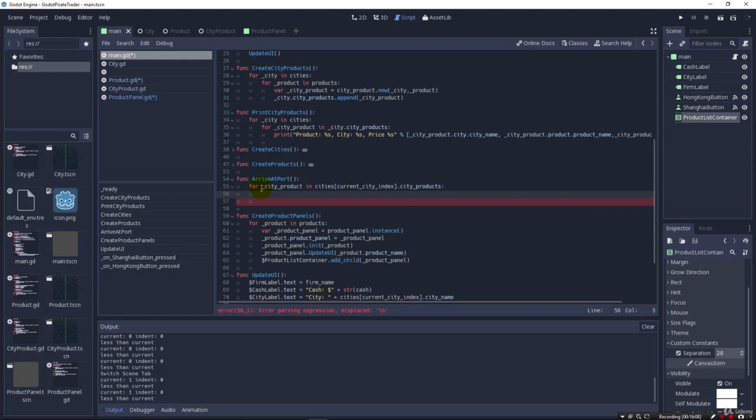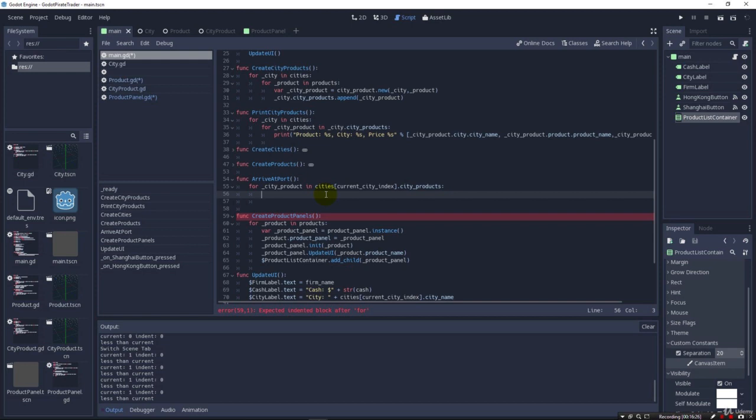There you can see that's a very important thing. This is getting our city products out of there. And then we just need to find our product panel and send it a message to update the price.